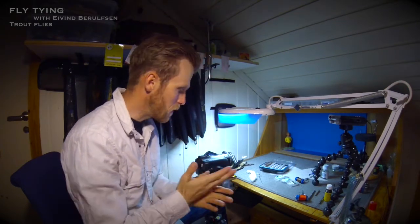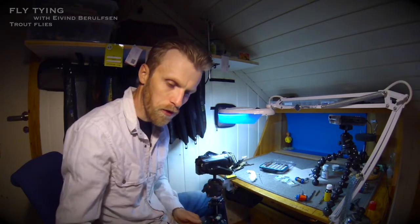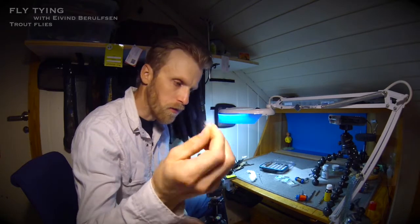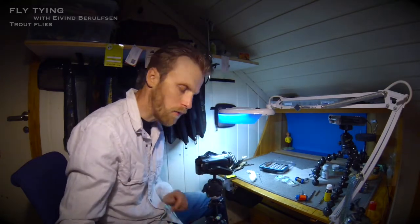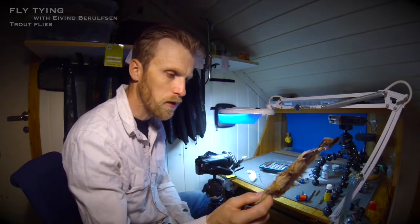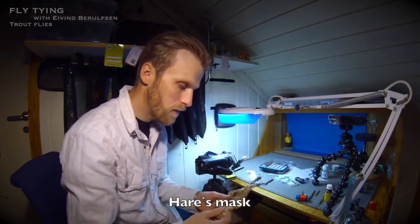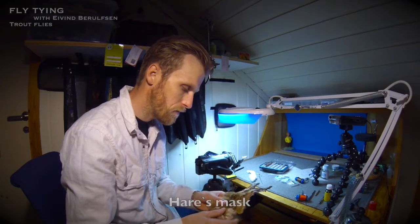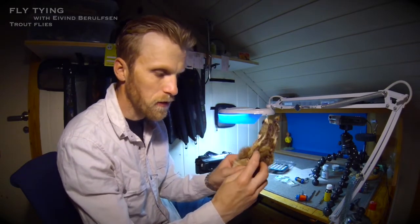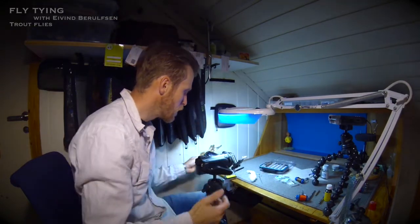So in the original pattern, you use the under fur from the rabbit for the body. I'm using this one. In Norwegian, it's called the Hare maske. It's the face of the rabbit from the hair. So I'm using this woolly part. Just pull out and dab it on.